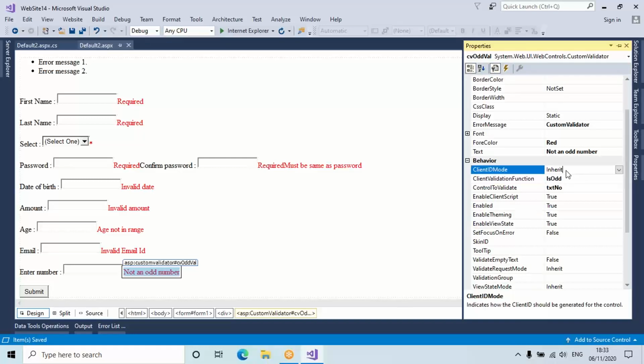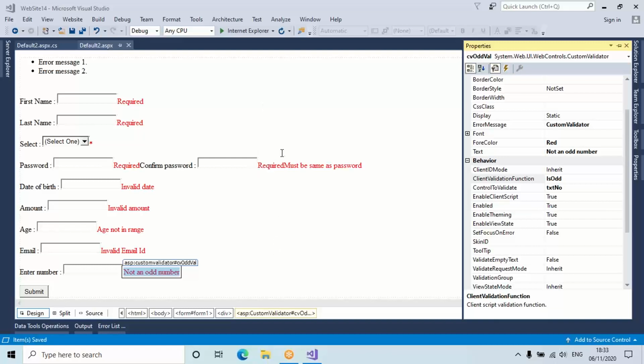Whatever code I write, you understand every line of it clearly. That will help you in understanding custom validation in ASP.NET validation controls.